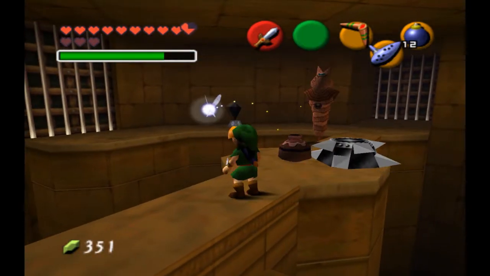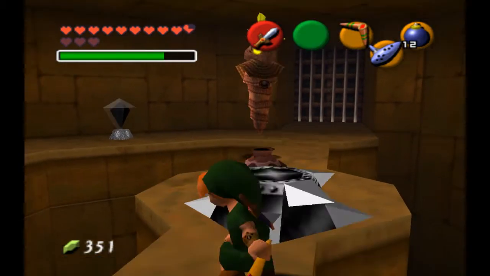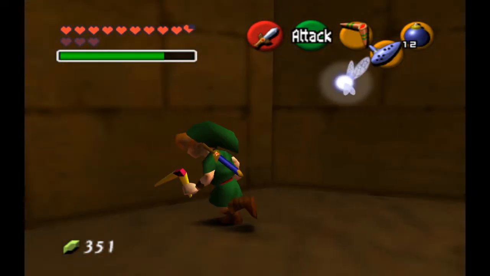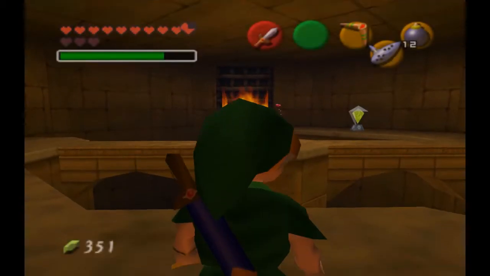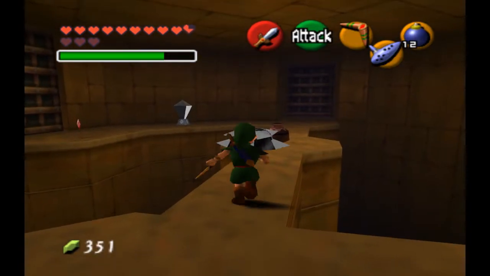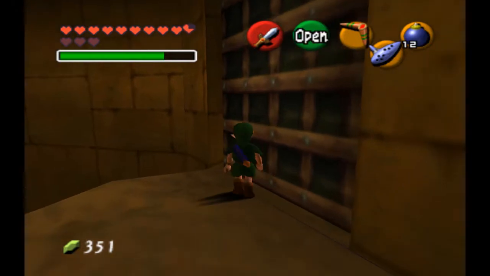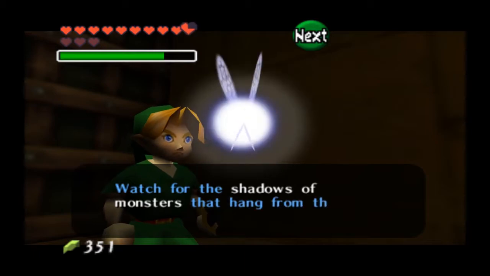Alright, I'll just get burnt here once. I'll hit that. I will hit that. Yep. And I'll bolt across here. And it kills him. So, pretty funny that he's a fire enemy that gets killed by fire. Get it? Ah, couldn't get that rupee in time. Not to worry. Watch for the shadows of the monsters that hang from the ceiling.